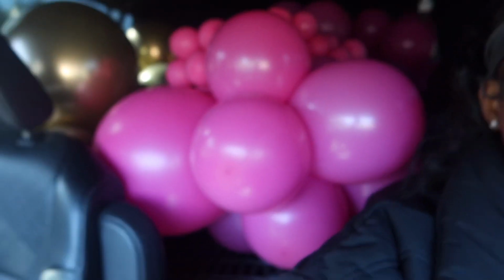Unloading takes some time when you have these events, so I just like to be prompt, so I'm not rushing, because I only have an hour to set up, and I think I prepped pretty good, so I should be good with the hour, but I still like to make sure I'm on time. So yeah, anyway, that's what I'm on my way to. My truck is locked and loaded.